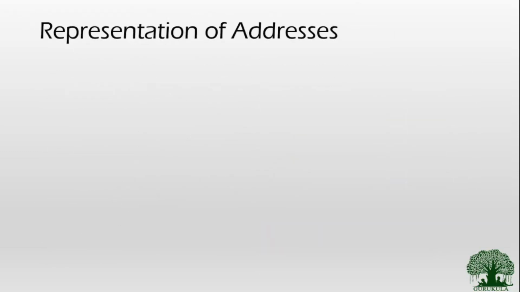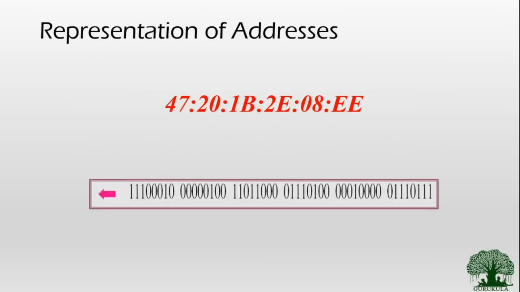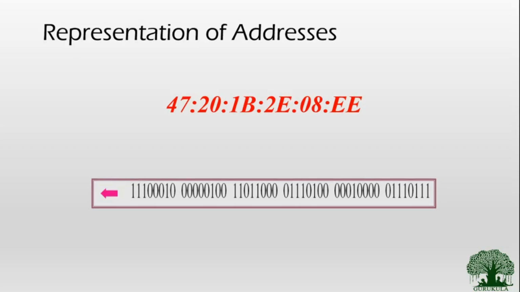Next, coming to the representation of a physical address, how does it look? My physical address may be represented by using a 6-byte hexadecimal number, or we can also represent that using a binary representation. In most situations, we will go with a dotted hexadecimal number, which is easy to remember and also attractive, since we will not be using the direct binary representation of physical addresses.